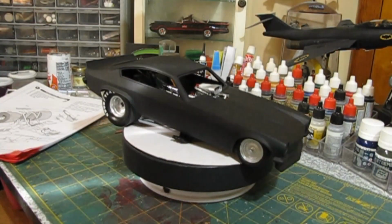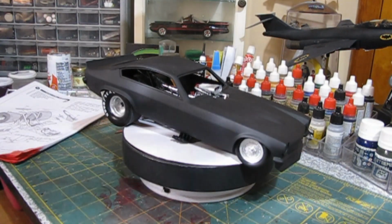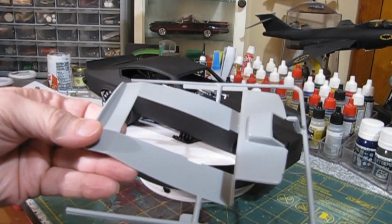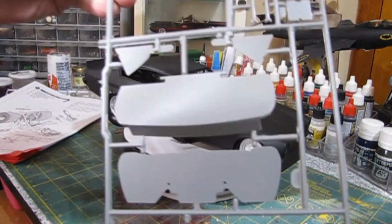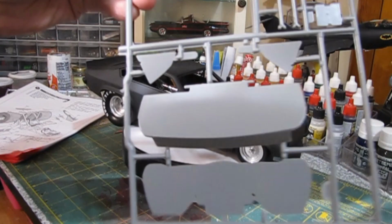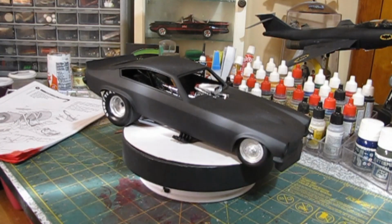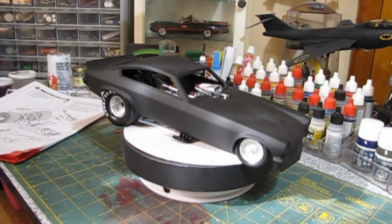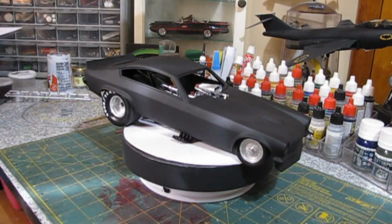And then the piece here that goes over the top hat, in the picture it was like a natural aluminum color, so this will be aluminum. And then the bulkheads, to me, it looked like they were black. Inside the body was black also, so I think we'll just do the bulkheads in black. We'll do all the metal pieces that get attached to the frame in the body color. And then that one piece we'll do in aluminum. And that's the story on that. I think that'll be alright.